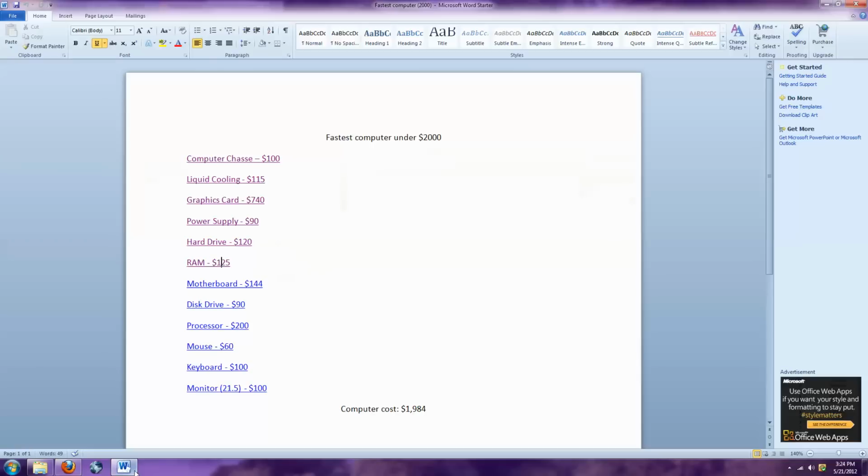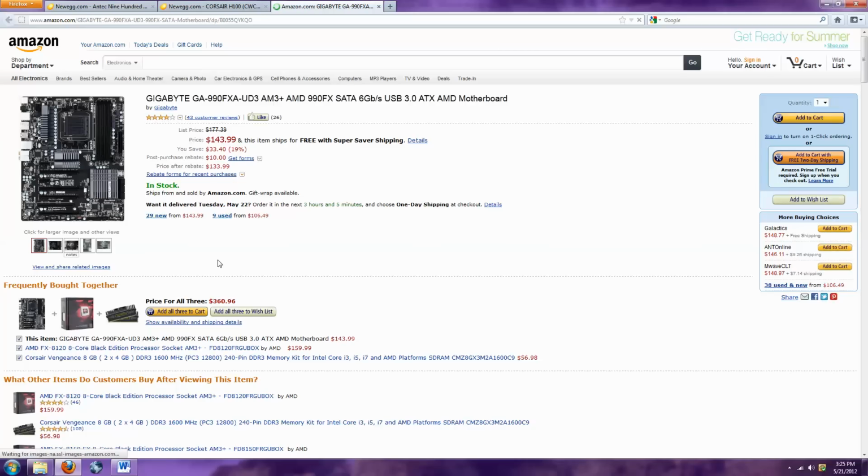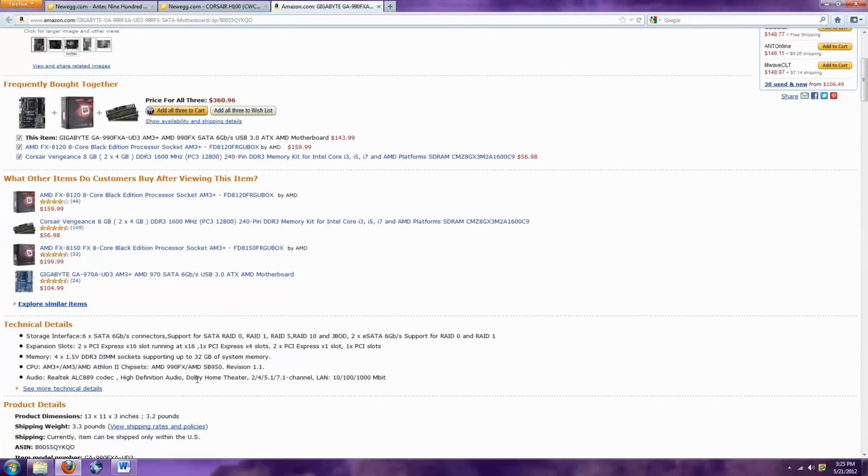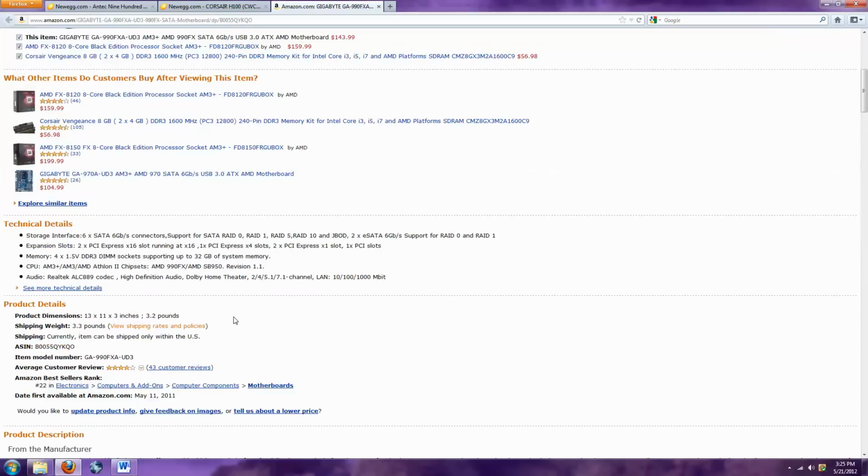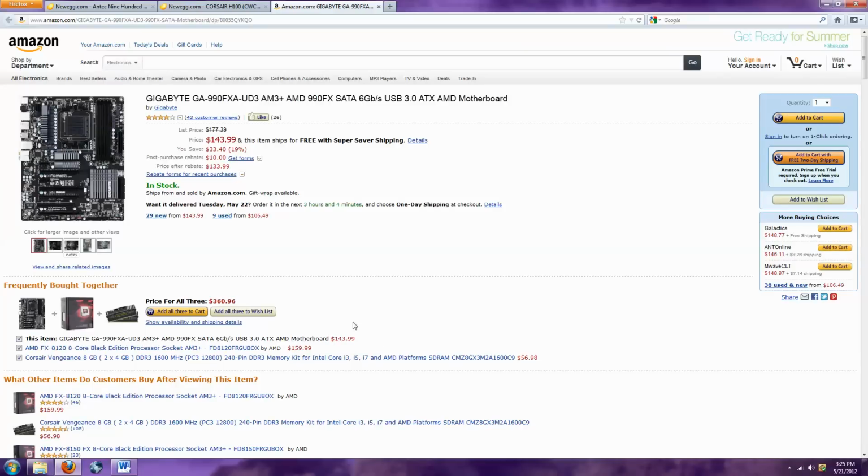Next on the list is the motherboard. Now, this took a little while to find. This one may not be the fastest one because this has to be specific to the processor that is here. There's a different motherboard for the Intel i7 Sandy Bridge, but this is the current one that you need for this one. It's USB 3.0 supported. It supports the RAM cards and the power supply and everything else. All you need to worry about is 32 gigs of system memory. So if you really wanted more, you could just buy two of those. It's a very, very high quality motherboard.